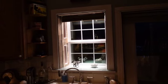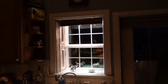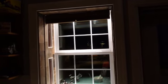Oh, I got to seal up that stuff at the top of the blind. I don't like that light leaking through. That bothers me. So I'll seal that up. I'll have to get something to do that with. I'll come up with something.